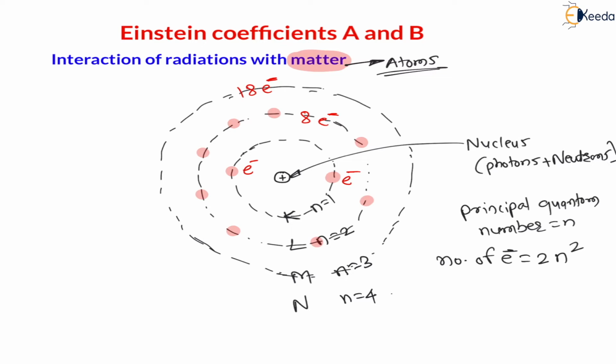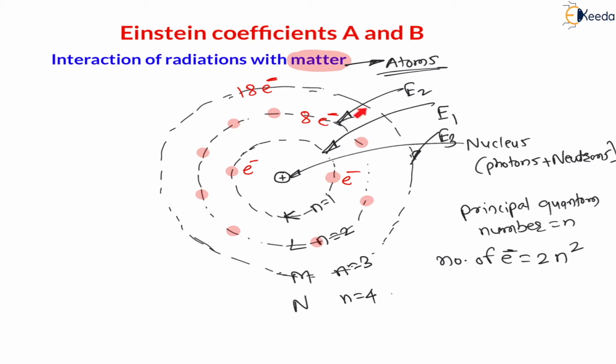And my dear students, as electrons are revolving around the nucleus, whenever there is any activity, there is energy, right? Therefore, in every orbit there will be energy. Let's say in the first orbit the energy level is E1. In the second orbit, let us say the energy level is E2. In the third orbit, E3, and so on, E4, E5, E6.